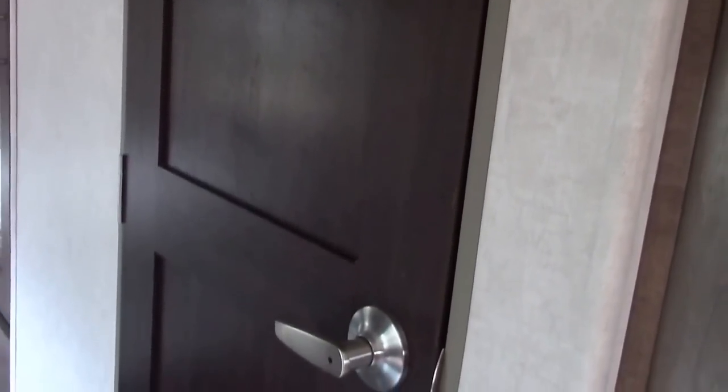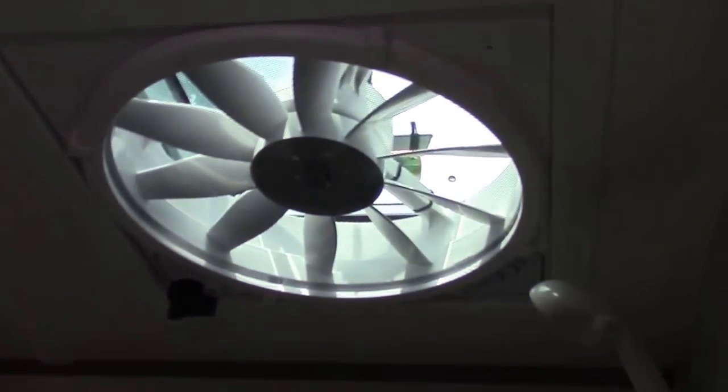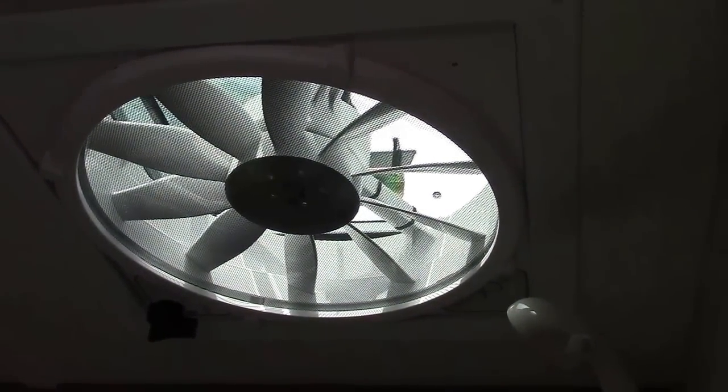Everything else is pretty much normal. We do have the new shaker style door with lever handle. There's a little bit more of our new floor color — it's really bright in here now, a lot brighter colors than what you're used to seeing in the R-Pods. We do have the new bathroom with the plastic surround instead of just the wall board, which was typical before. And we are switching out to the Maxair vents now instead of the Fantastic Fan. Everything else is pretty much standard of what you can see and expect on a 179 — this is just to show the new wall colors, the door, and some of the brighter colors on the inside.